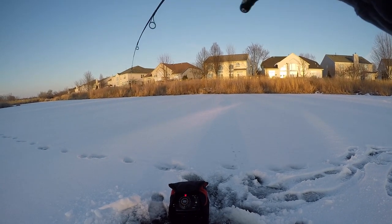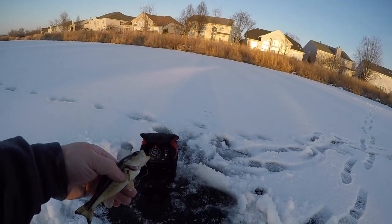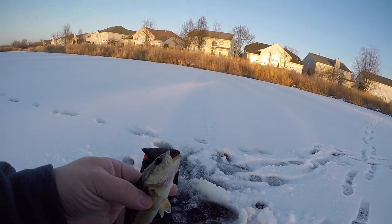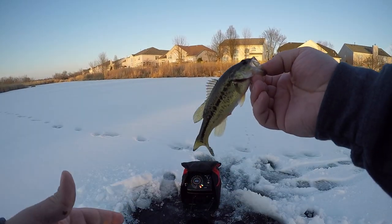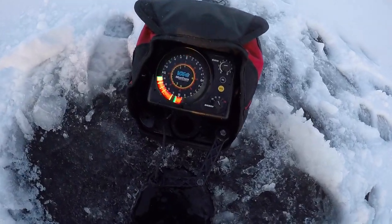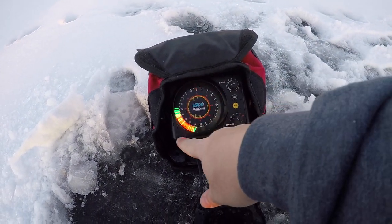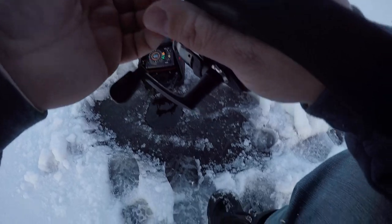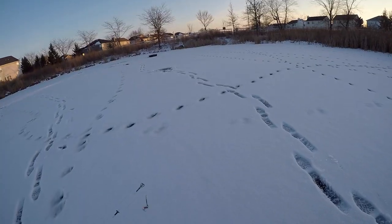I got something — hey, it's a little bass! Sweet. Told you this lake is just full of giant bass. I have to get a couple pictures of that — man, he inhaled this thing. I'm moving — these are all small fish. I'd rather go back to the hole I was just at before because at least there were some bigger fish there. Look at that on the flasher — those are all fish down there.